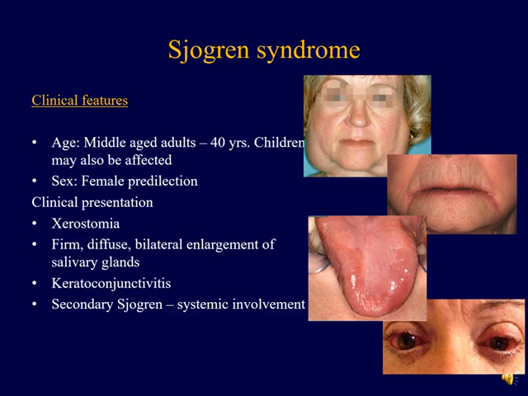With the ocular symptoms, the patient may feel as if there is sand inside the eye, a scratchy feeling, which may end up in keratitis and conjunctivitis. The exocrine glands in the skin, nose, larynx, pharynx, the tracheobronchial tree and the vagina may also be involved, so the secretions there will also be decreased. Common systemic symptoms like lymphadenopathy and fatigue can also be associated with Sjogren syndrome.